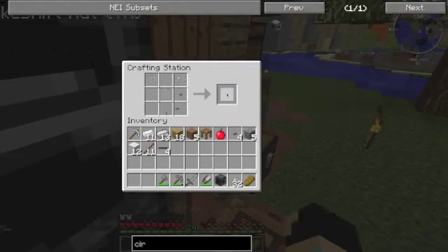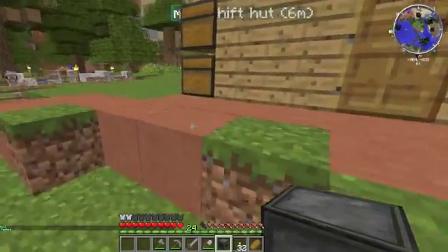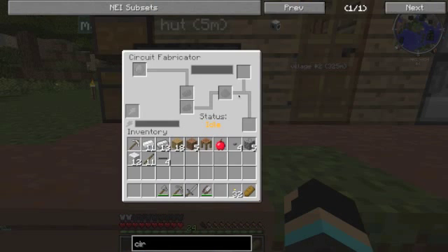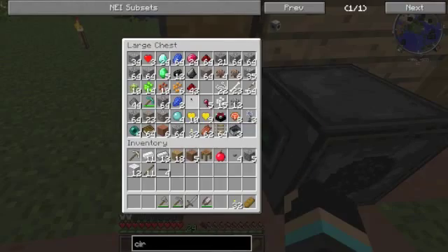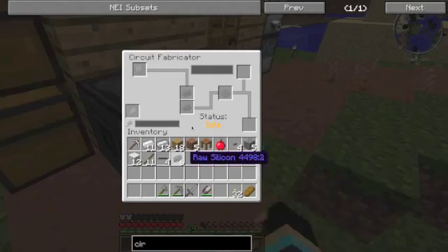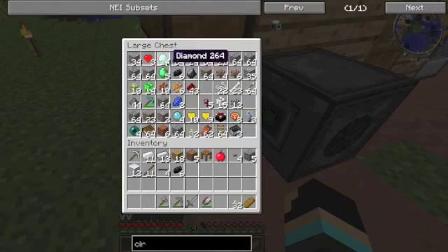And it can compress stuff, I think, is what it does. So I am just gonna leave it right here for now. Oh no, that's a compressor, that's what compresses stuff. Okay, so I need silicon. Silicon. Okay, I got some silicon. I need diamonds, which is really not a problem, because I got 24.